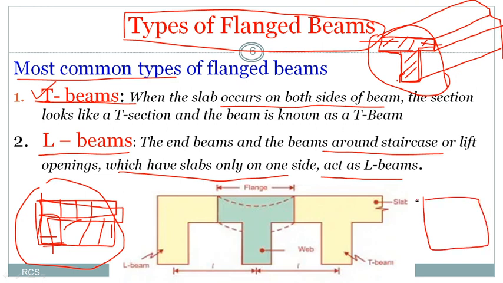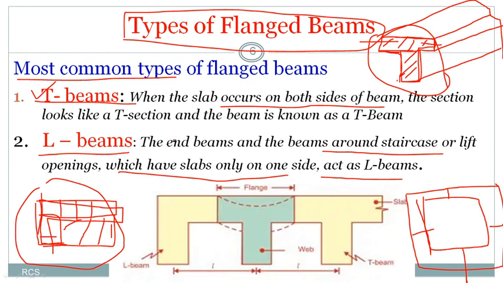As a ring beam for the lift. So this is a lift hole, and this is the beam we have provided on the top. So this is your ring beam. If you observe, what is the shape of the beam at the corner, from here to here? This is an L, and similarly here to here it is an L, and here to here it is an L. So always these L beams are provided at the corners or at the end of the beam.